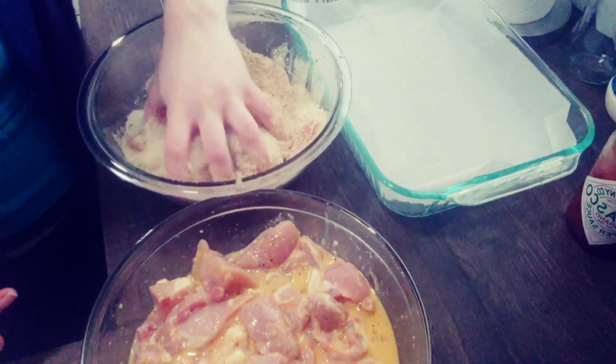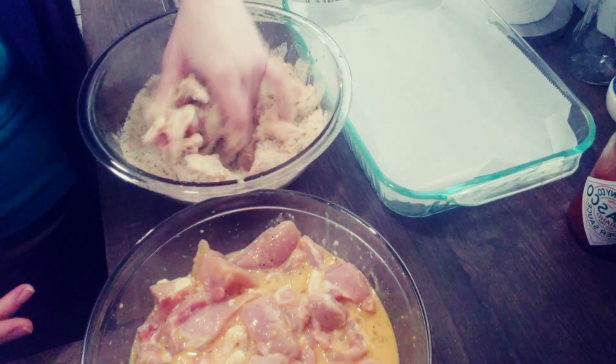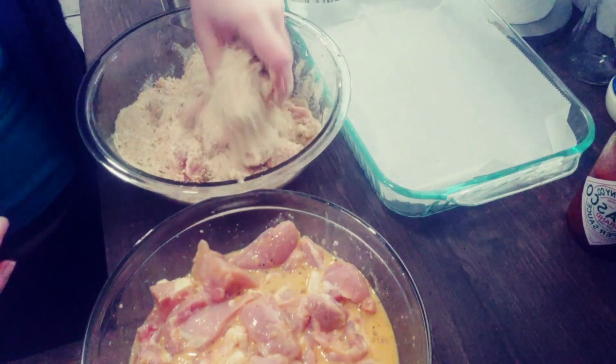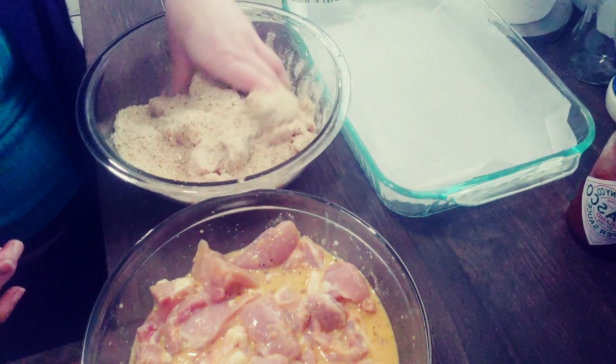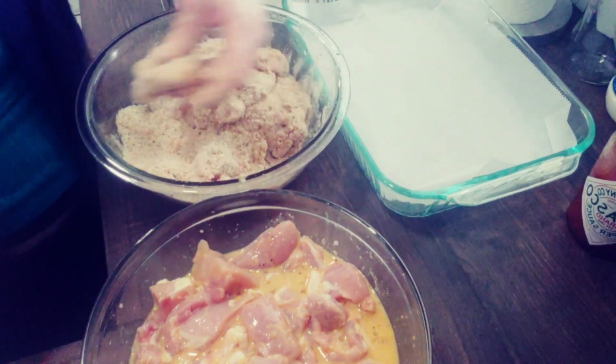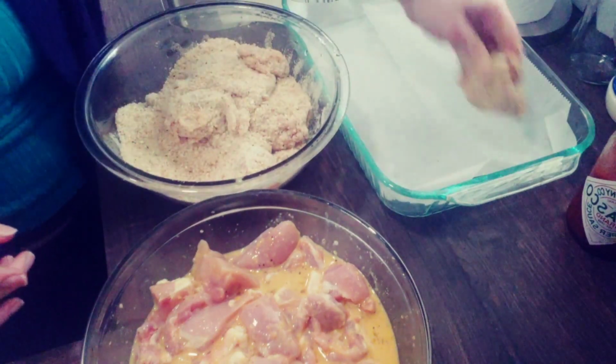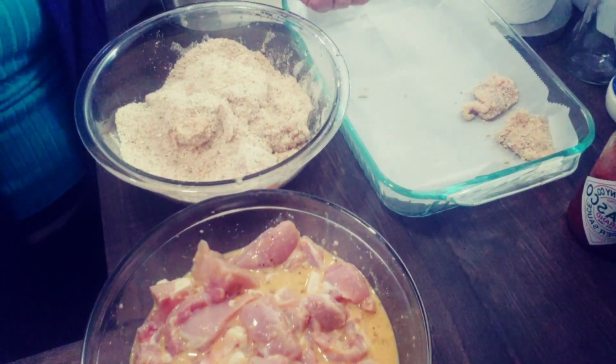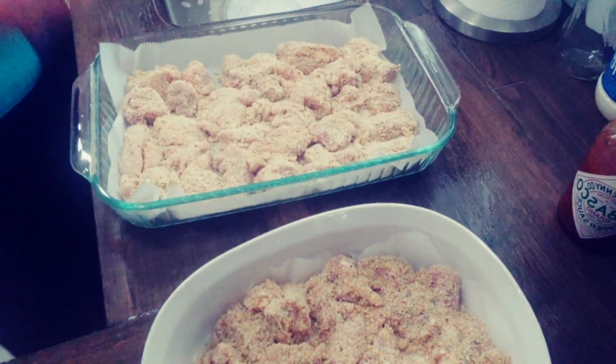So I'm gonna get this breaded and I'm gonna get it laid out on the sheet and then I'll come back to you guys because this is pretty messy and I don't wanna get my phone all dirty. So I'm just gonna bread it like this, make sure it's coated. Put it in the dish, and then I'll come right back and show you what we're gonna do next. Okay, so that actually took two pans.